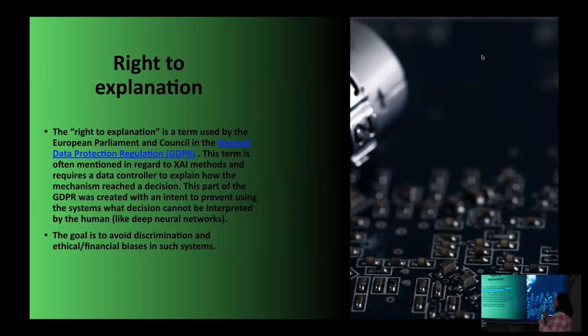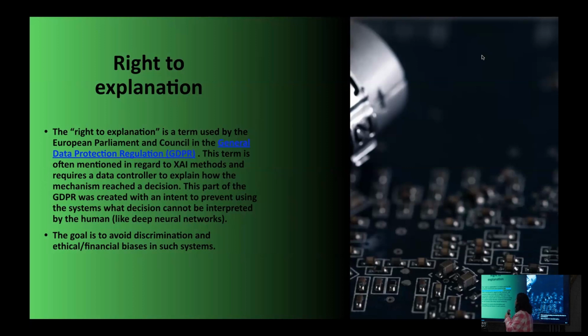Now, we all know we have certain rights as human beings: the right to food, the right to study, the right to living, etc. With the growing digital age, we also have the right to an explanation. If you are aware, the European Parliament is working on the AI Act. I'm not quite sure about the fact, but I think some document came out a few days back on AI ethics and responsibility.